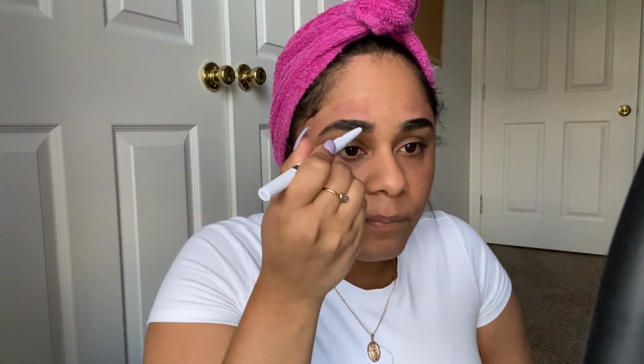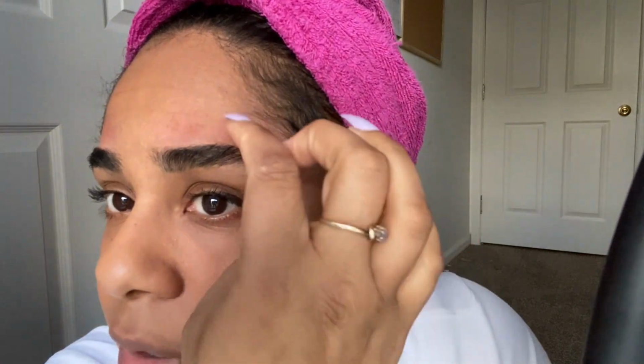So just real light. A really light, like just super light. And then just kind of wisp it, just a real little bit. Not a lot at all. So you did that, and then just kind of pat it away because we don't want any harsh lines. And then you're good to go. It's not perfect, but that's what I do.